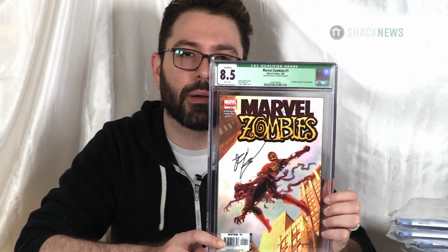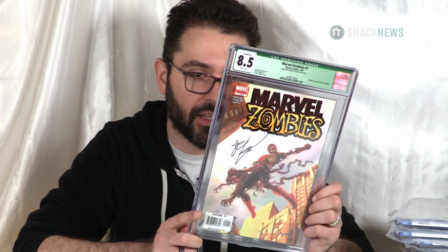I brought a few comic books with me, and one of them was my Marvel Zombies #1, and he signed it for me. He's a super nice guy. Robert Kirkman's an awesome dude. I'm surprised it got an 8.5 instead of 9, because I've only read this a few times. This is more modern. I believe I bought this when I was in college, so I took better care of my books at that time. I knew how to take care of them properly. I think there was some spine damage on this. But yeah, that's Marvel Zombies #1, signed by Robert Kirkman. Now we're getting into really modern stuff here. Here we go. Ultimate Wolverine versus Hulk.